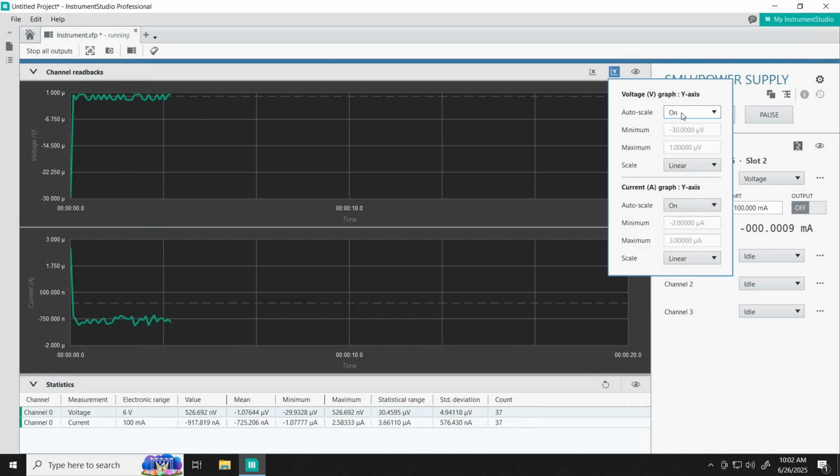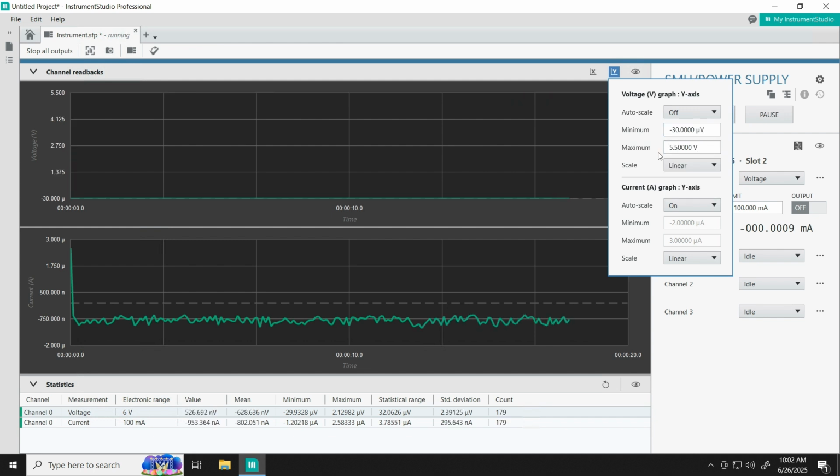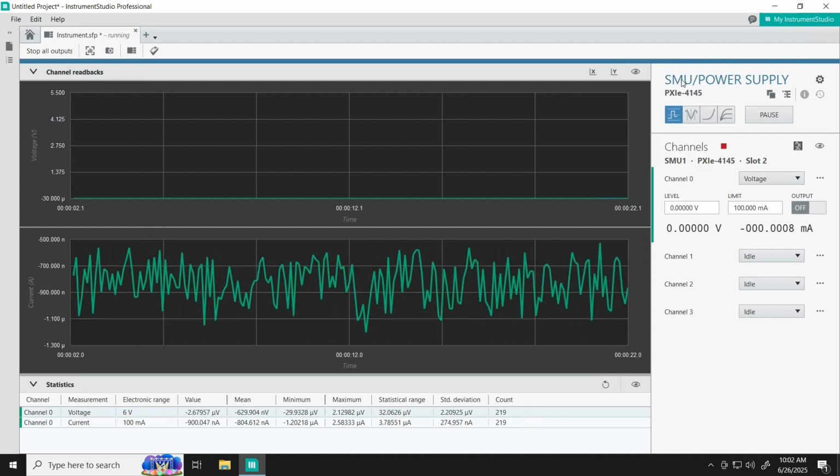For our own viewing pleasure, we are going to turn off auto scaling because we know that we're working within a 5-volt boundary and we don't want the graph to jump around on us. We'll go ahead and set our maximum a little bit higher than that, and we'll leave the auto scaling on our current as is.